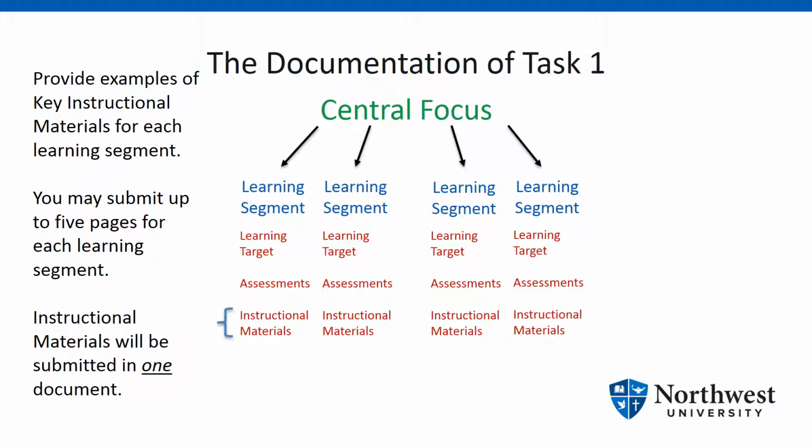And you can submit up to 5 pages for each learning segment. So, for example, if you had 3 learning segments, you could have up to 15 pages of instructional materials. If you have 5 learning segments, you could have up to 25 pages of instructional materials. But like always, you will assemble them all into one document to upload them. These instructional materials could be things that you developed yourself. If there's a PowerPoint you are showing, you could have a screenshot of a slide, or you could break down like 5 or 6 slides on the one page.